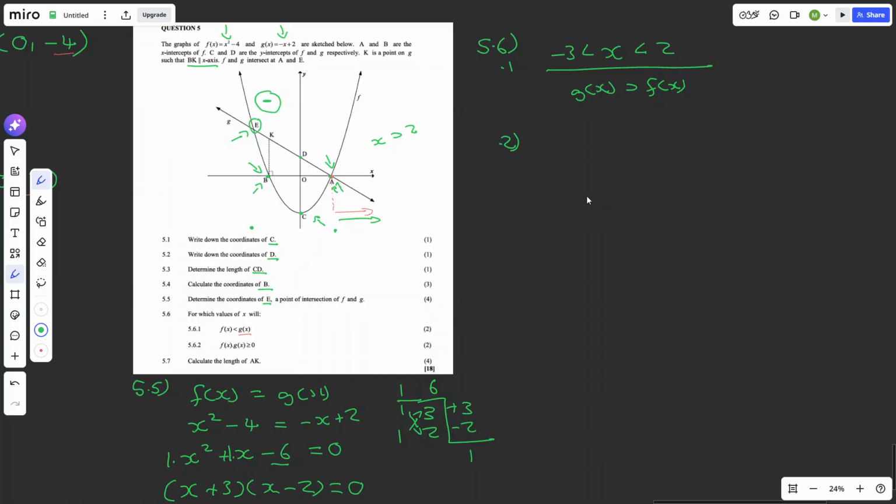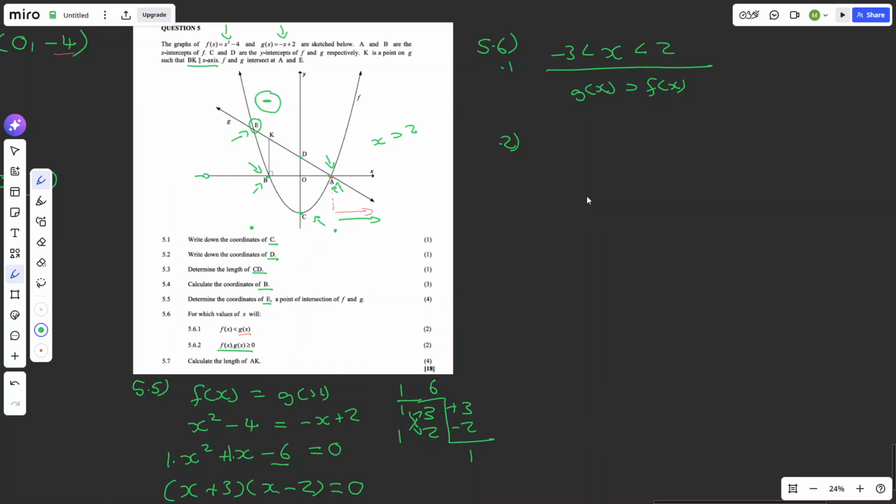Now with the next one that follows, we now multiply. So f of x times g of x greater or equal to 0. With this question, we need to look at our functions and look at points where, when we multiply both our functions, we get 0 or a strictly positive value. That would apply where both of our functions are at 0, which means at the intersect with the x-axis, or above. But that would have to apply to both functions.